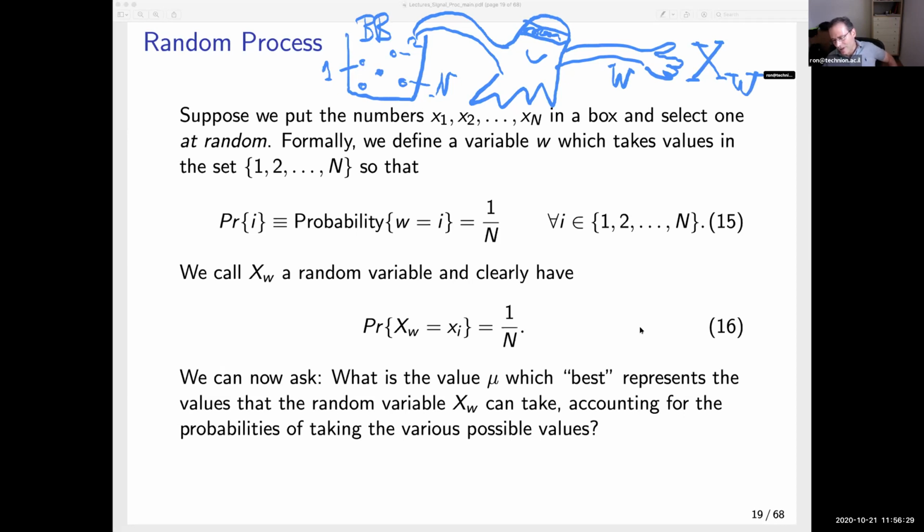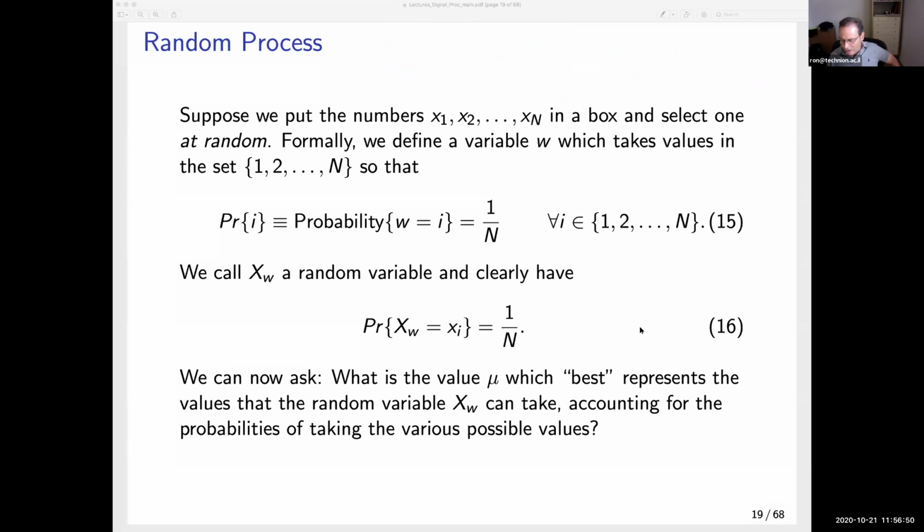In a moment, I will show you this process in a more orderly fashion, but this is more or less picking the right number out of a given set of indices. First I pick the index, and the number behind this index is my representative number. If you're confused now, wait a little bit, it will be clear later. So the numbers are in a box. Formally, we define the variable, which is the index. The variable W is a value between 1 and n, which means, by the way, that you can pick the first index more than once.